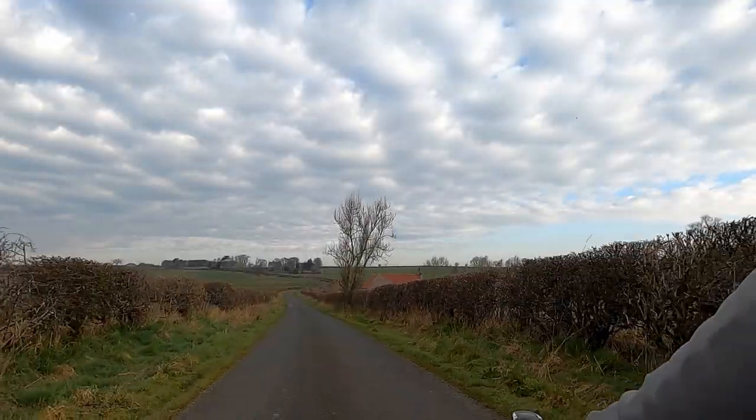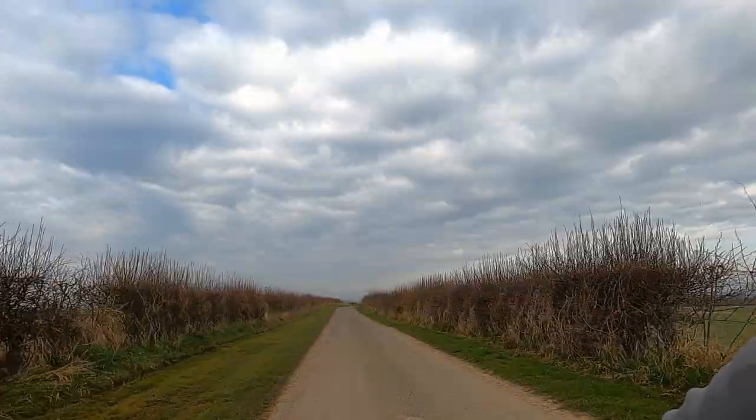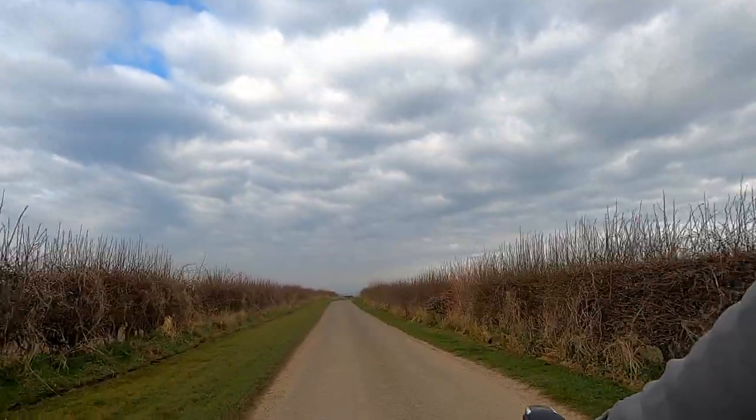I'm out for a 100k ride today and I'm hoping to stay on minor roads and miss most of the traffic. If you look at the title of the vlog and at a map of the area, maybe you'll be able to work out where I'm going — just look in the Borders area, because we're going over into Scotland. There's beautiful scenery ahead and a nice little climb as well.